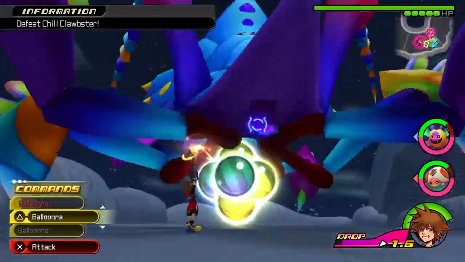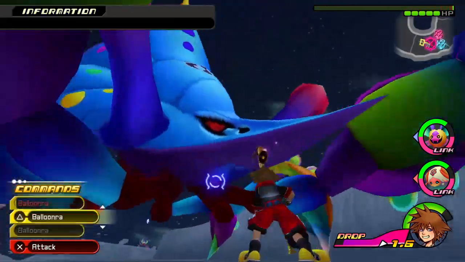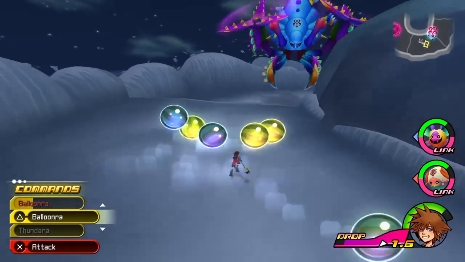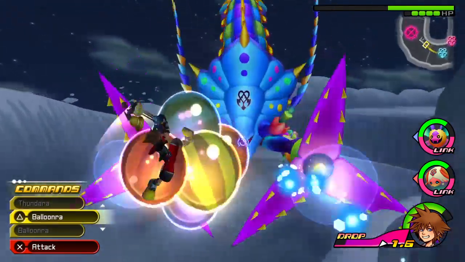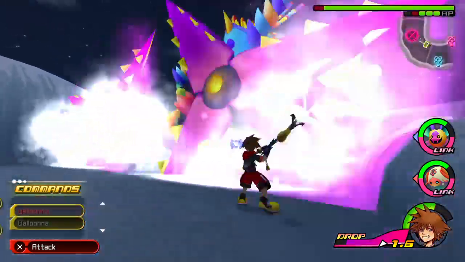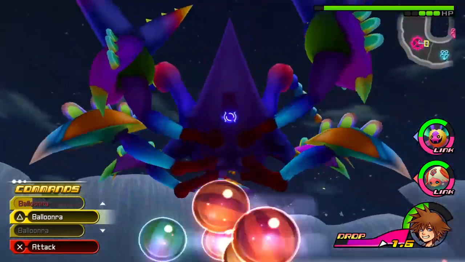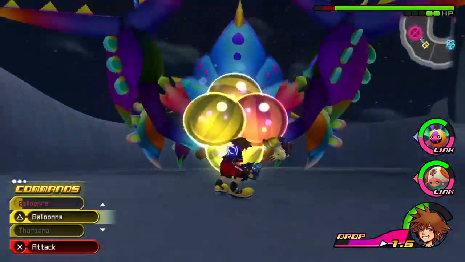Okay, you want to air slide through that, and then you want to just spam your Balloonra. Yeah, him flying that far away is pretty bad. That's not what you want. It's a bit of an unusual pattern. Gonna guard that, just my HP is a little low.